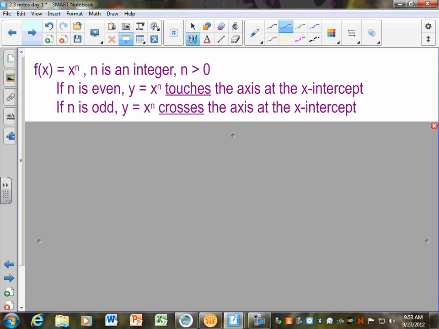But if your degree is even, it's only going to touch the x-axis, and I'm going to just draw you a little picture over here, like this. And if your degree is odd, every odd x power, x cubed is the easiest one for us because that's the one you should know what it looks like. But any odd degree function, it will cross the x-axis at that 0 and not just touch it. Again, nice thing to know when you're graphing some crazy problems, that you can tell right away what's going to happen with that. And you can sketch it without picking many points.